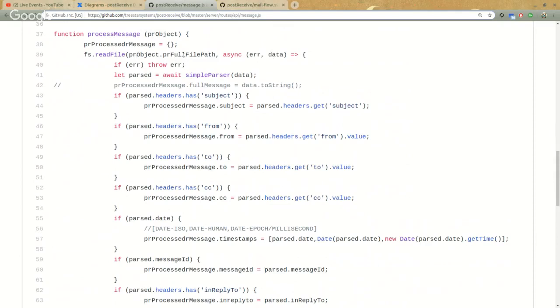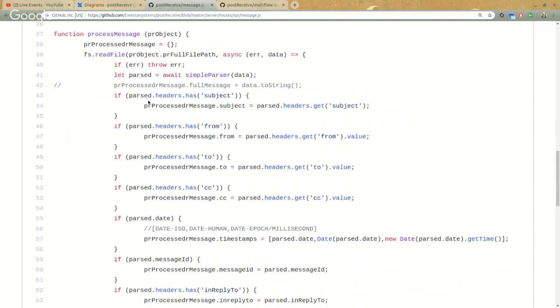So it's going to read that file, map that to this parameter here, and from that parameter we're going to pass it to simpleParser, and that's going to be mapped to the variable parsed. Now we can start calling things from that EML file, parsed by simpleParser.